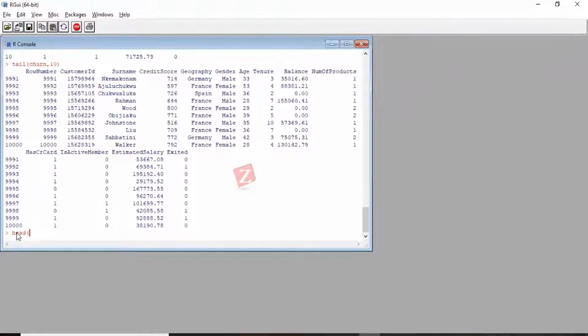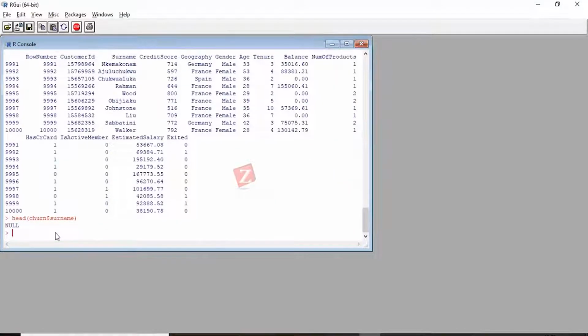I want to use, let's say, surname: churn dollar surname. So dollar is how I am able to access one particular variable.